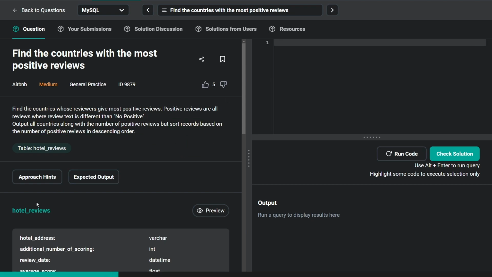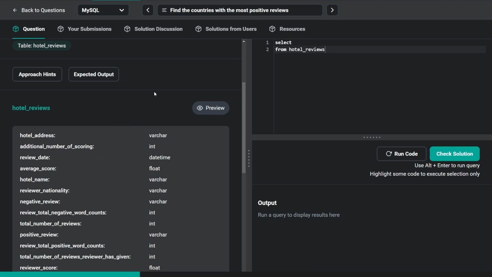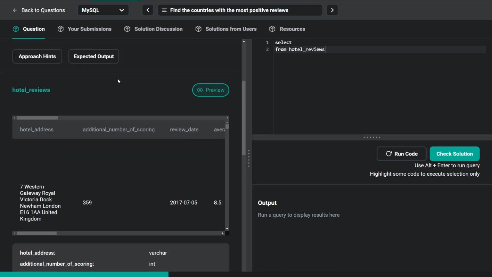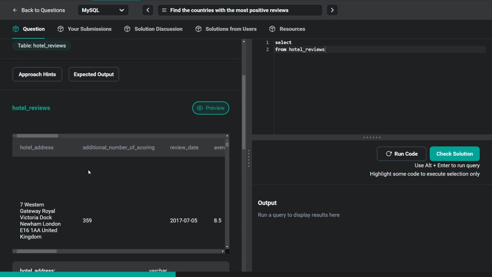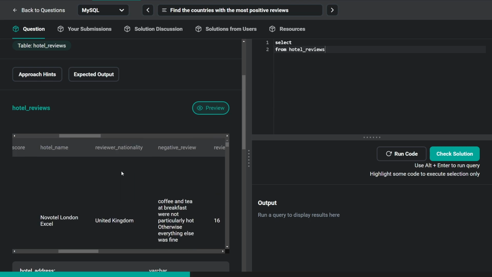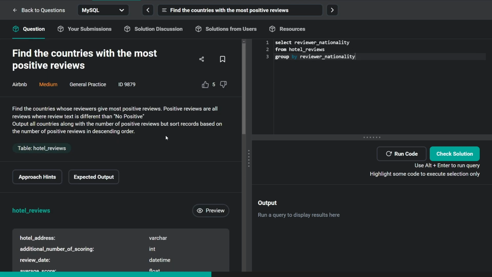Alright, so let's get started here with our select and from for every reviewer's country. So if we look better at the data, maybe we can notice easier. We have here a country, but this is for the hotel address, and we actually want the country of the reviewer. Right here we have reviewer nationality and we just have the country itself. So we are going to be grouping by this. We're going to select the reviewer nationality. We're going to group by the reviewer nationality, and this way we have finished the for each country.